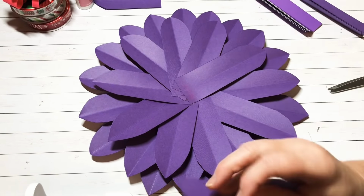Now, normally what I do, and let me grab, I think I'm gonna use a light purple. Let me see what I've got here. Normally I cut my centers out on my Cricut, but I'm trying not to do that this time because I want everyone to be able to make this project. So I only have one of this light colored purple, and I think it'll look really good. Let's see how far I can go with this one.